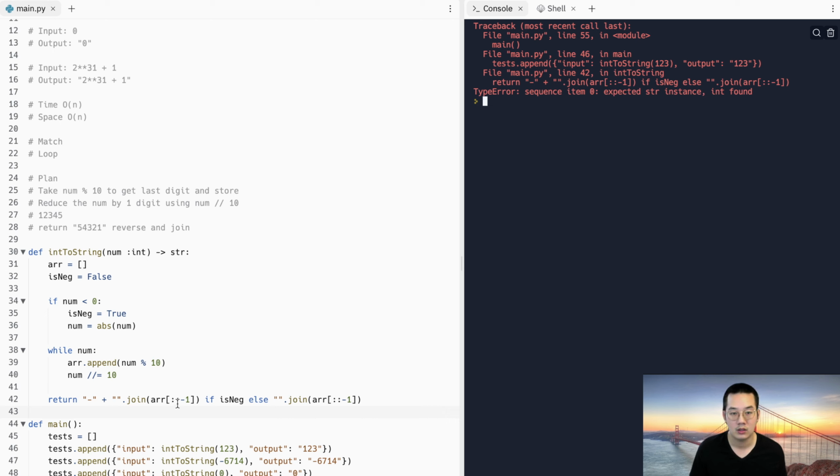Right, what happened was that this join did not work. So we have to use an order or a dictionary to do this.